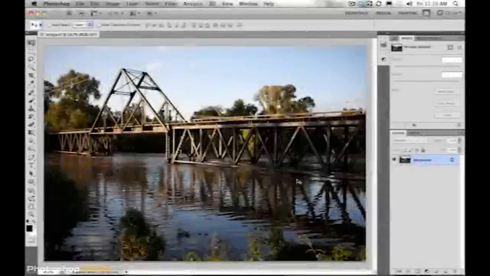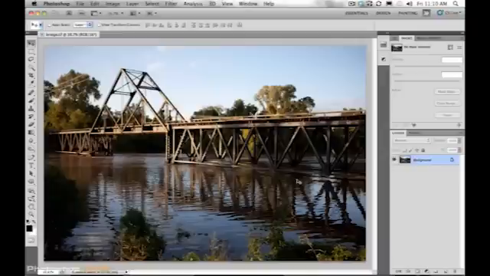Right now I'm going to show you a great technique for creating a pseudo HDR. We're working with a single image. In this case it's a 16-bit. It was actually captured as a raw file and then just converted to a TIFF. If you can keep it in 16-bit, that's great because you're going to keep more dynamic range. If you've got an 8-bit file, that's fine as well.